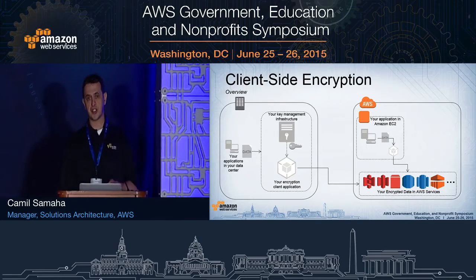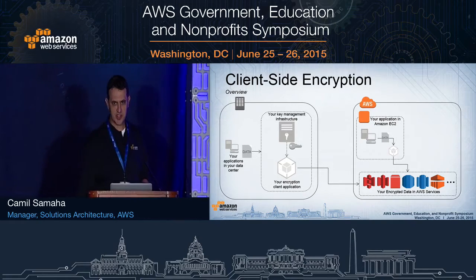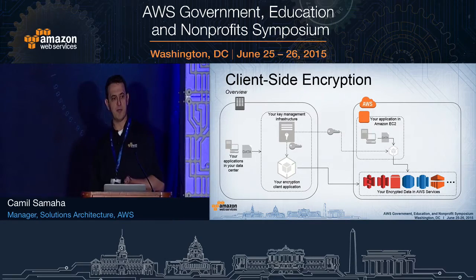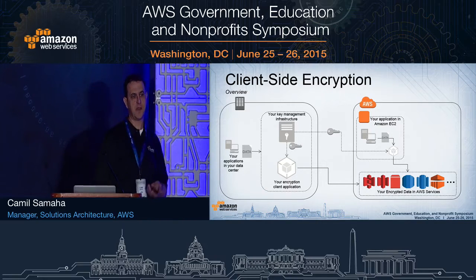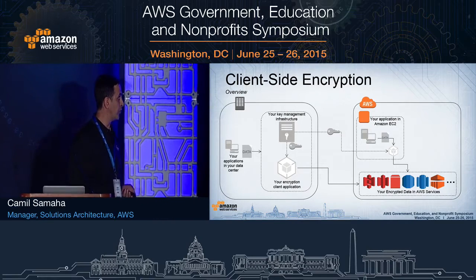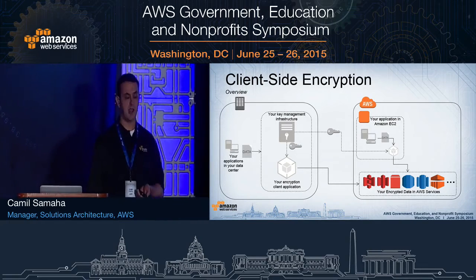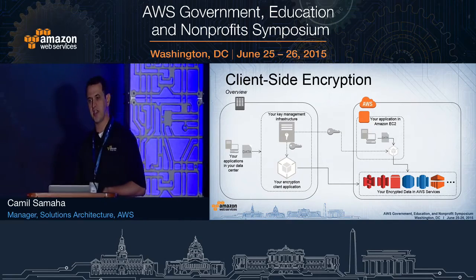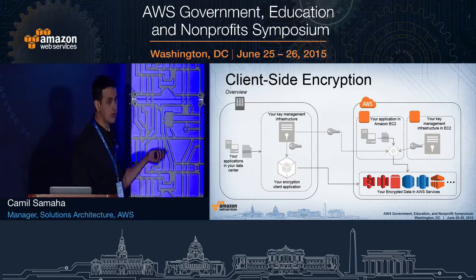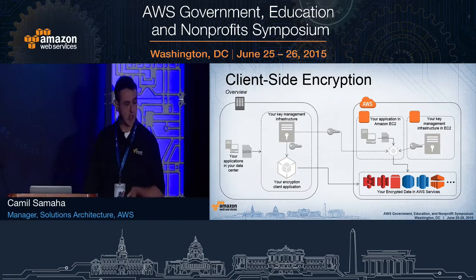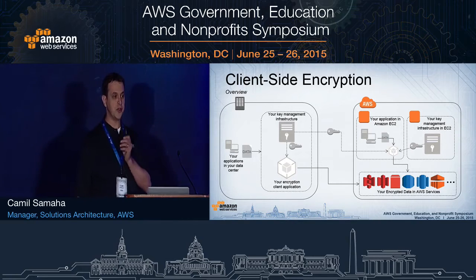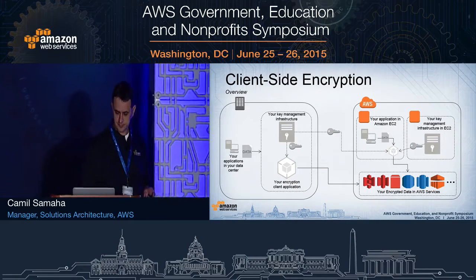Alternatively, you can have your application hosted in AWS. And in that case, you have the option to go back to your on-prem key management infrastructure to get that data key encryption key to be able to encrypt your data before storing it on either S3 or EBS or DynamoDB or your preferred choice. Or you can have your key management infrastructure running inside of AWS. In both cases, it's important to note that the data can only be encrypted using your keys that you fully manage.